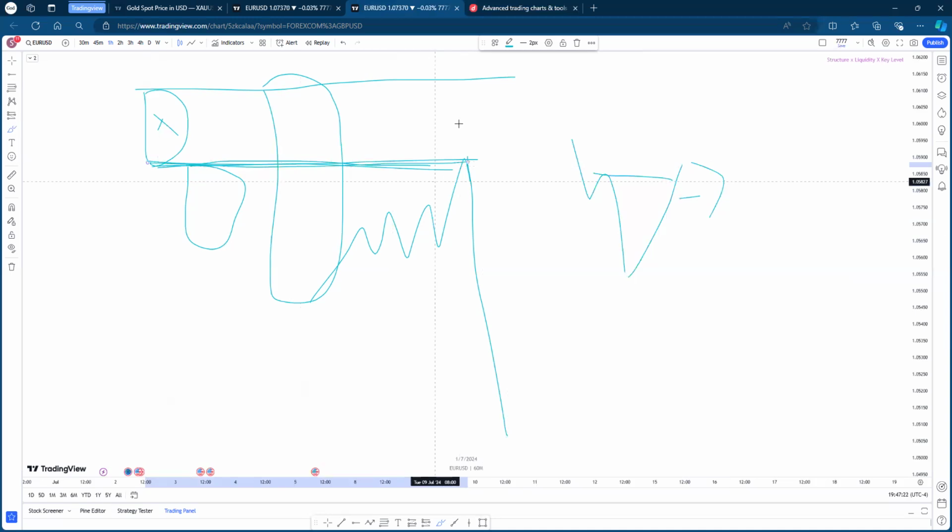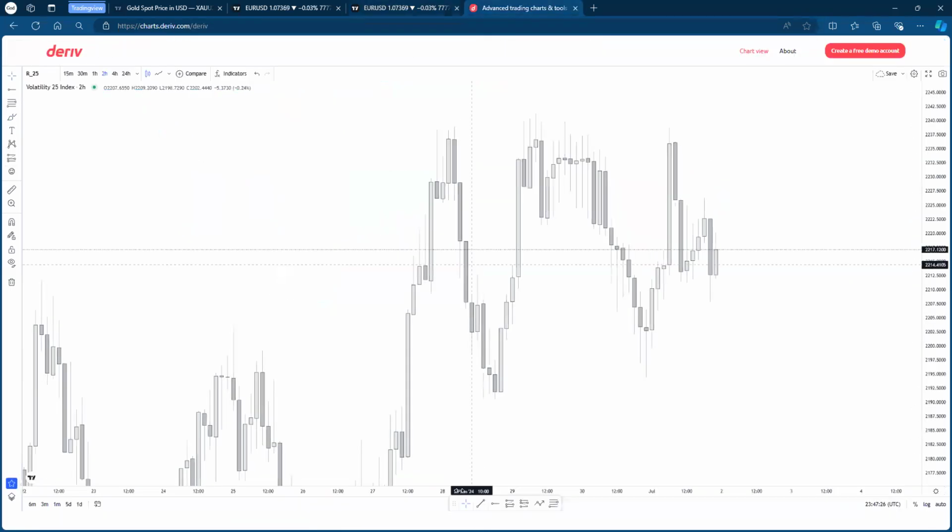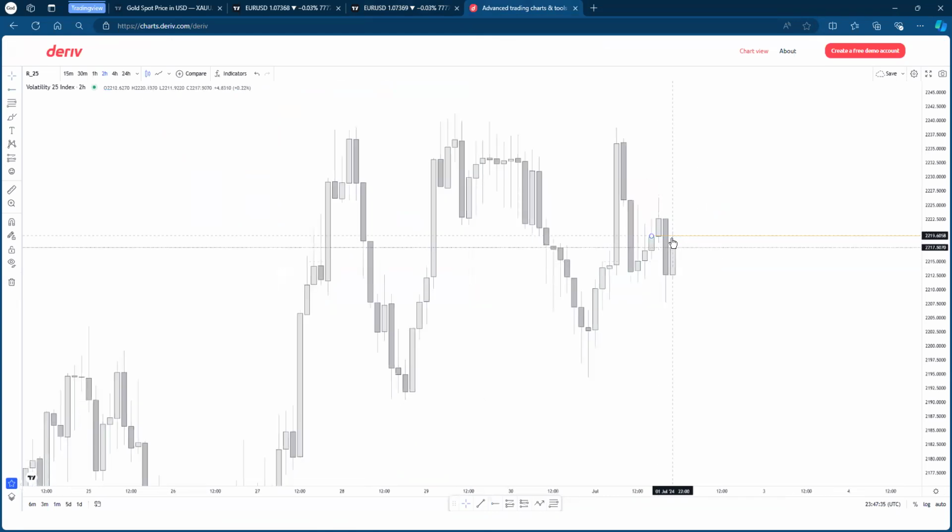Are we getting what I'm saying? Is it making sense? So look at this. Look at where we are now. Look at this. This could serve as another entry, right? This is an open close that price created, right?